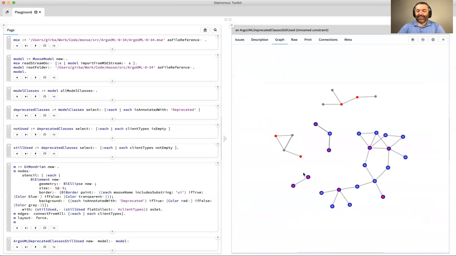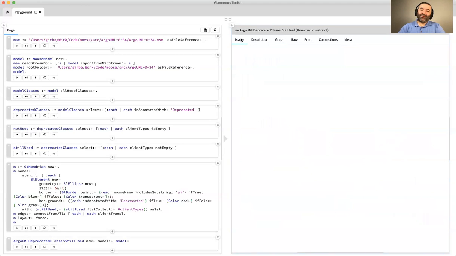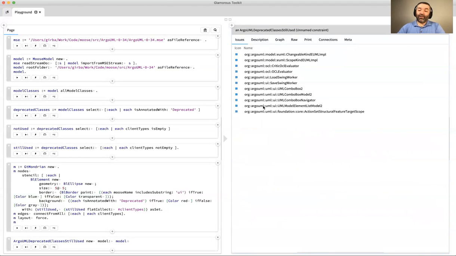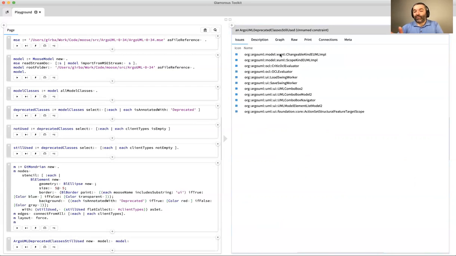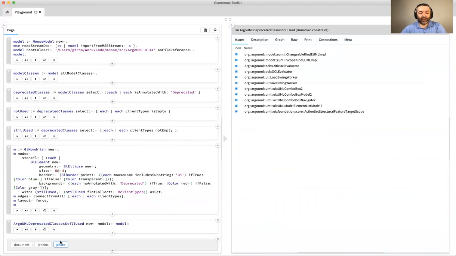Great. So we have our view, we have our description over here. We have the issues. We can also attach a description and it will appear here. And so that will be the constraint view. So what do we do with that constraint? Well, we add these constraints. You can think of this constraint as being like a test now, but it's not a functional test, it's a structural test.